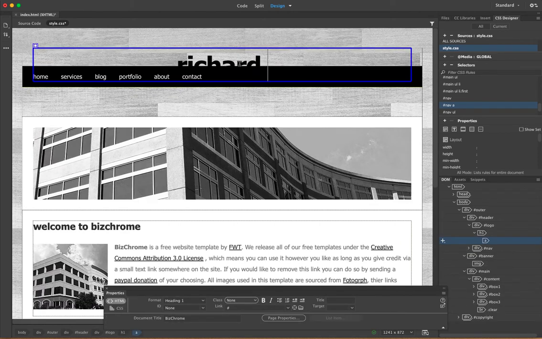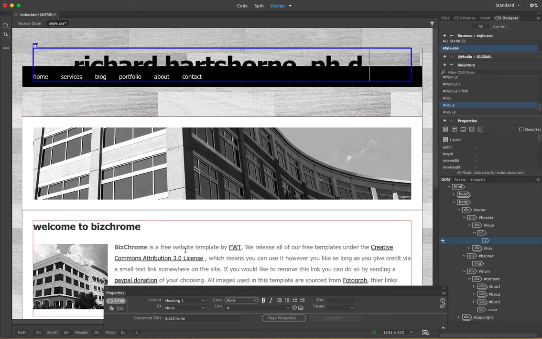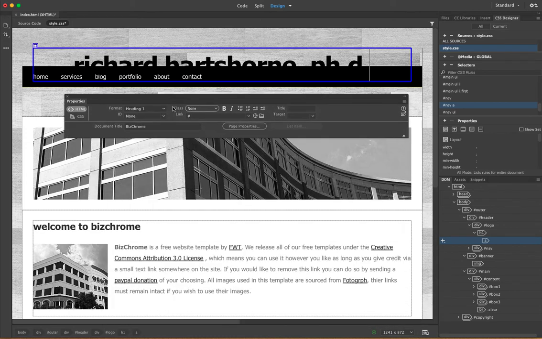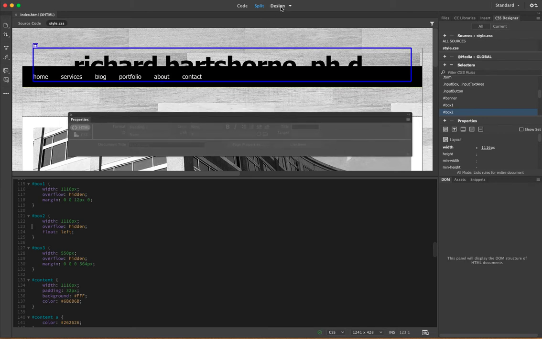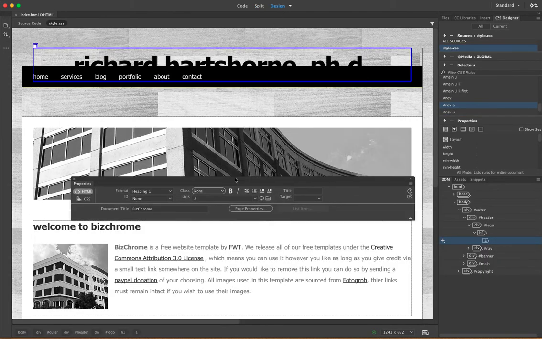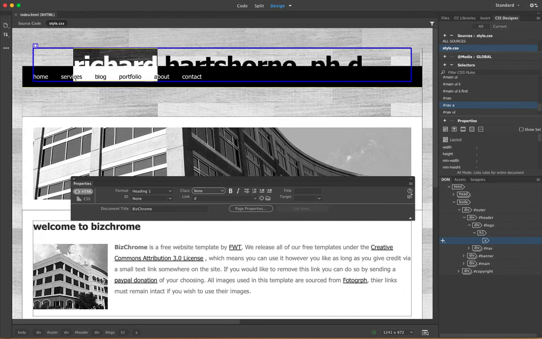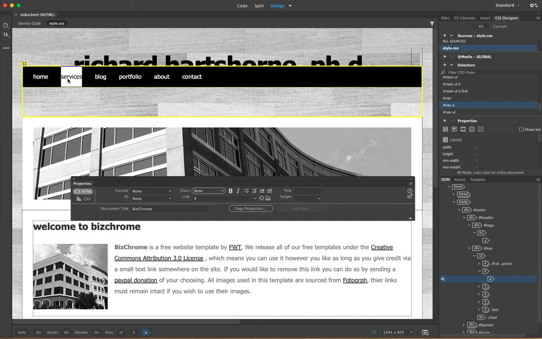So I'm just going to type in my name. And I'm going to go ahead and save this. So I'm going to go File, Save. I'm also going to save the CSS page because of any changes I made to the CSS. Okay. So now I'm going to go ahead and get my content set up. So if I go to the nav window, I know that I have 5 pages.